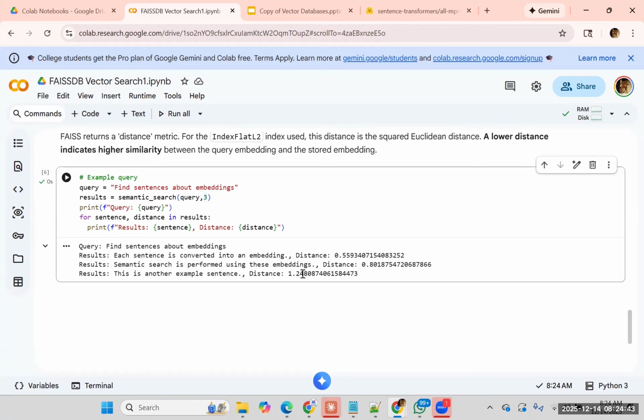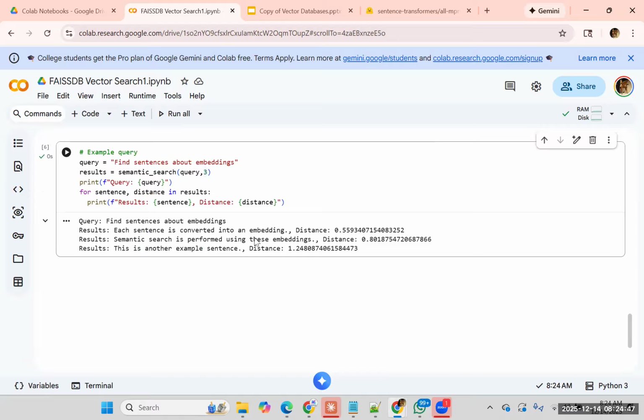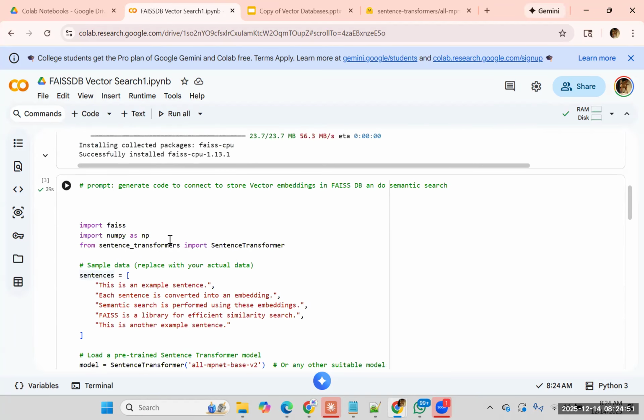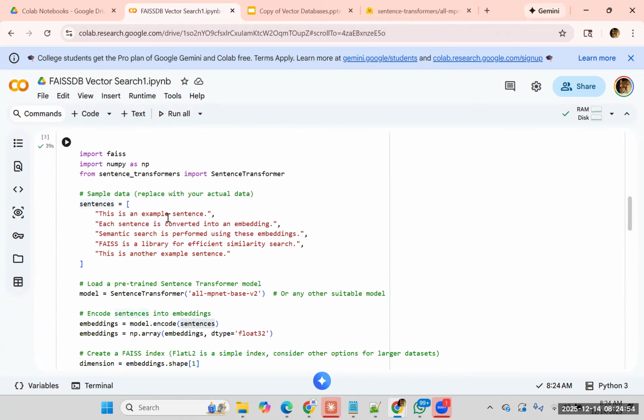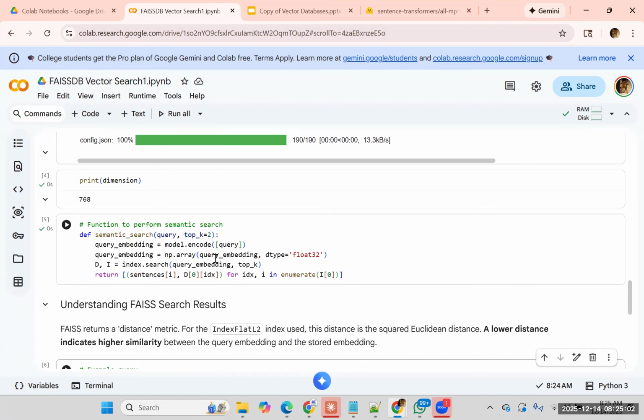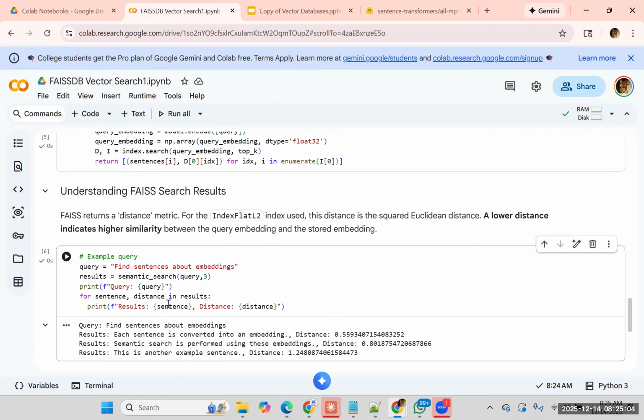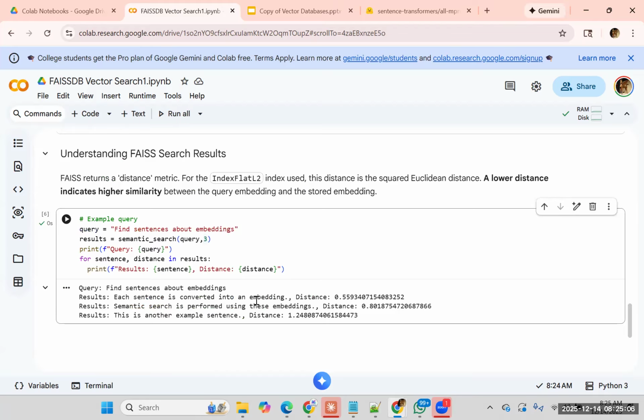The higher the distance, the farther apart they are, which means not relevant. My query was about embeddings. Now, looking at the sentences I put in: example sentence embedding, semantic search is performed, FAISS is a library, there is another example sentence. I asked it to get 3 nearest neighbors, and it found these.